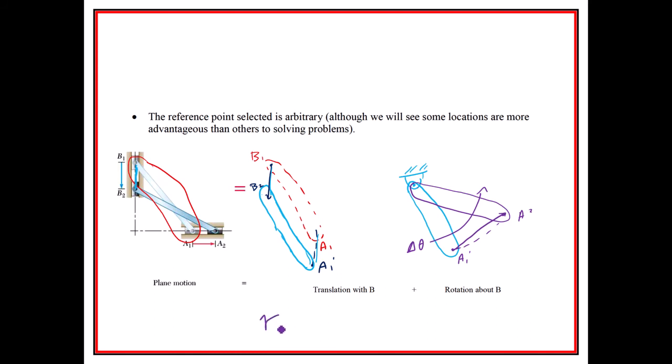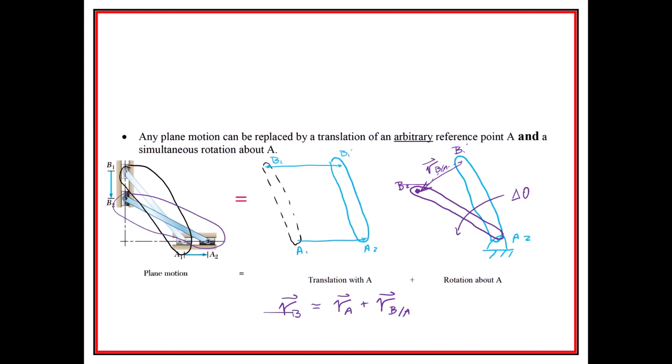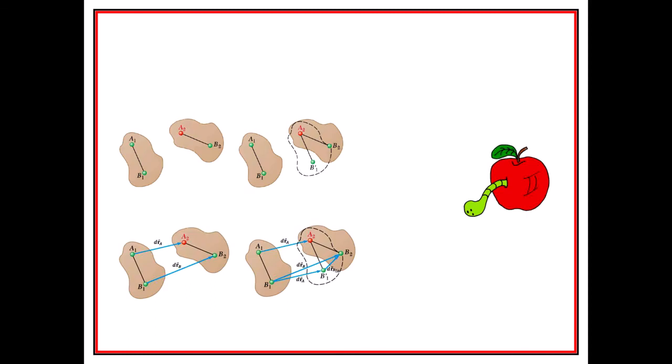And so what we could say is that RA was equal to RB plus RA with respect to B, because B is the reference. B is the one that we used to move the thing to do the translation, and therefore we had to pivot about B, or let's say about B2, in order to get to the final destination. That's the concept. And you could see that we could use either one, A or B, to get to the final position.